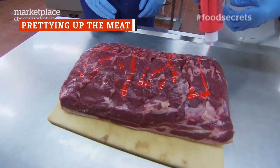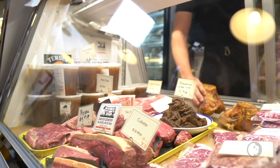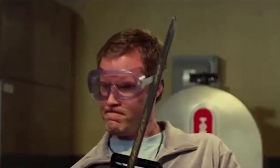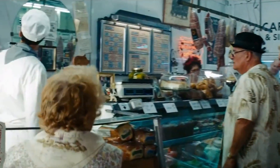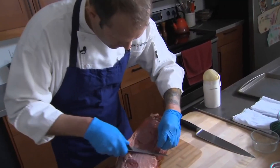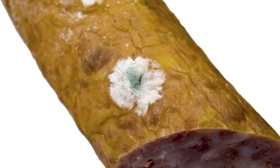Butchery is, in many ways, a true art. It's not just some simple hack and slash job on various chunks of meat thrown carelessly into a case or onto a slab of styrofoam — butchers need to really know their stuff. They also need to understand how to make meat as pretty as it can be, so the finished product can grab a shopper's eye before it hits their stomach. It's all part of the grocery shopping game, which is a significant part of their job. To that end, butchers frequently resort to a few little tricks, says Reader's Digest. That means trimming unsightly fat, cleaning up red liquid, and sometimes just flipping a piece of meat to hide any brown, oxidized bits.